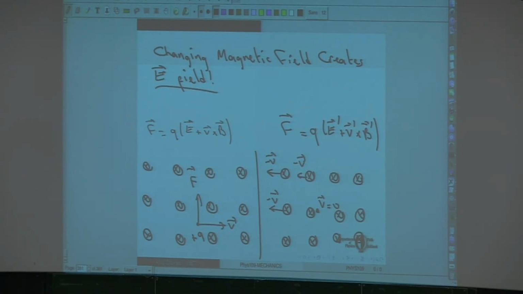Now, okay, so first let's agree on the fact that a changing magnetic field creates an electric field, and then we can consider whether we can treat one as the other or not. Then next week, or the week following, I will also tell you that a changing electric field creates a magnetic field. But that is for later, and after we discuss that one, you should repeat your question.